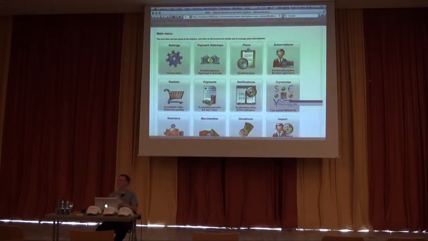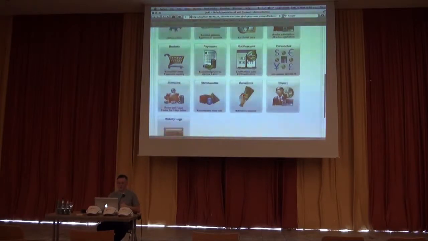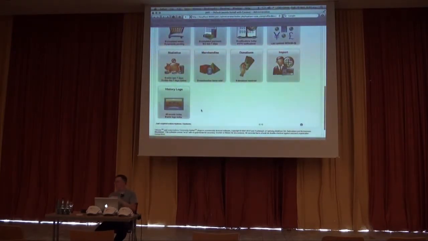Currency: CBSubs automatically integrates with the European National Bank daily, gets conversion rates and uses them. Statistics module. You don't have to have subscriptions; you can have merchandise items, like single item sales, that don't have an expiration date. Or you can set up donations also. You can import your subscriptions if you have something external and you want to do some initialization in CBSubs. There's an import feature, and there's a nice history log telling you the change log and error log that's mapped.